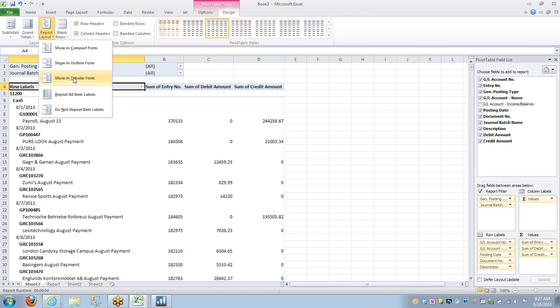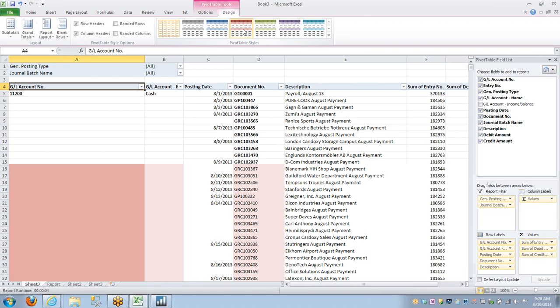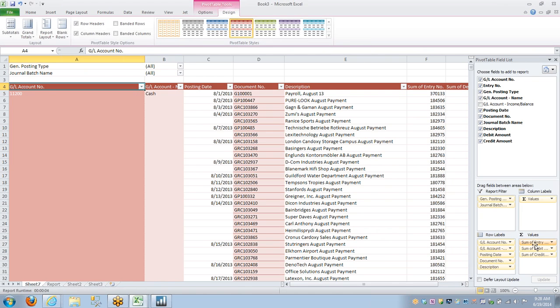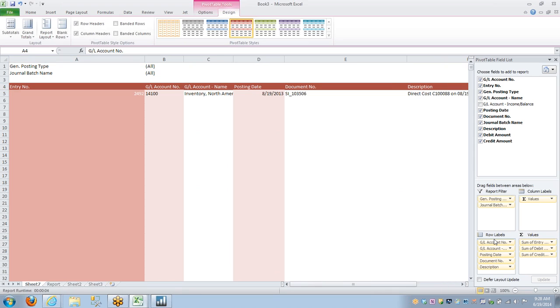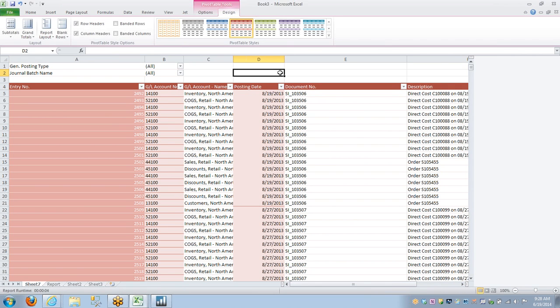So like I said, when you're summarizing these with the pivot table, it's going to default to all these different ways. It's going to pull in everything. So you're going to have to do a little formatting. But what I'm going to do is let's go ahead and drag general posting and journal batch. So I'm going to drag these up to some report filters. All right, so as you can see, it's adding these little report filters up here on the report, starting to look a little more like an actual, square report.